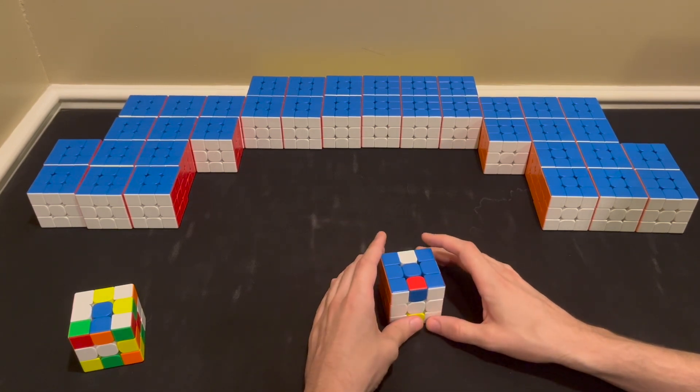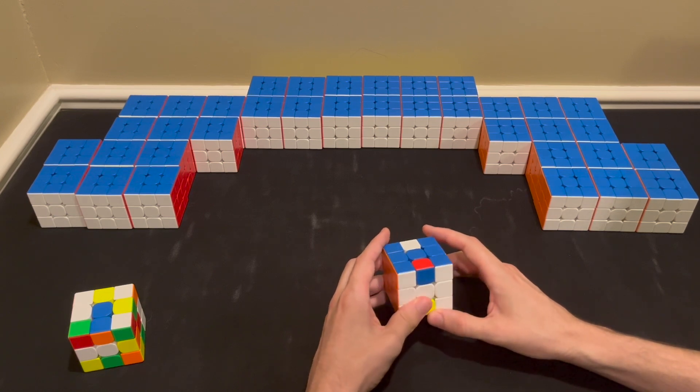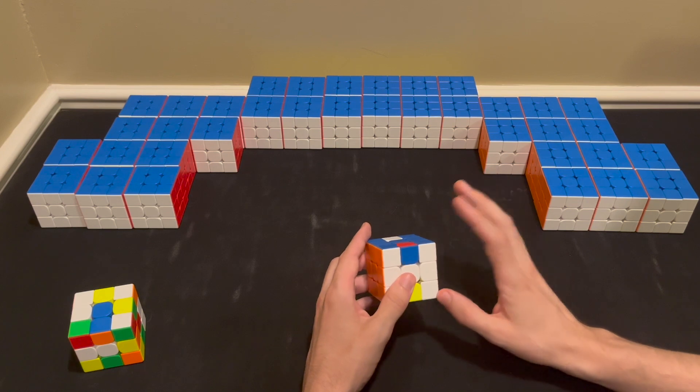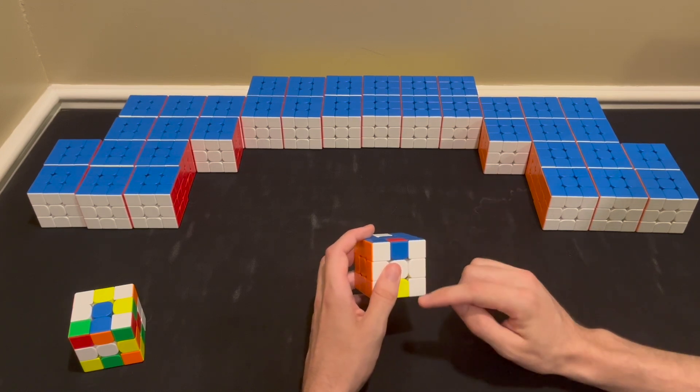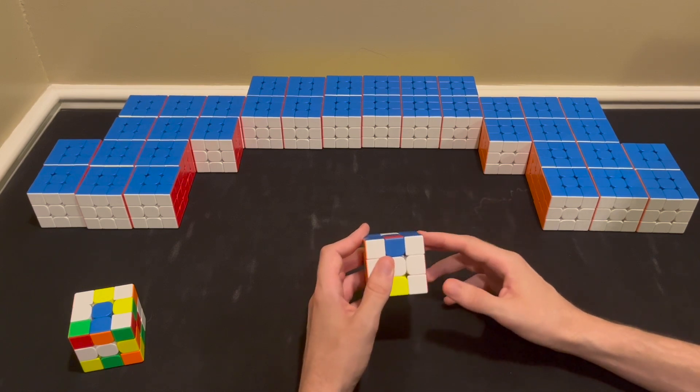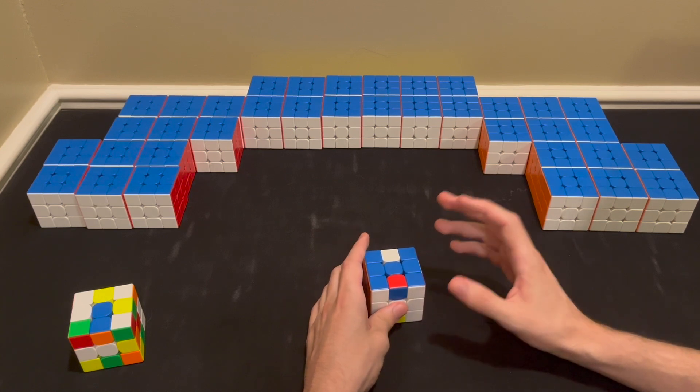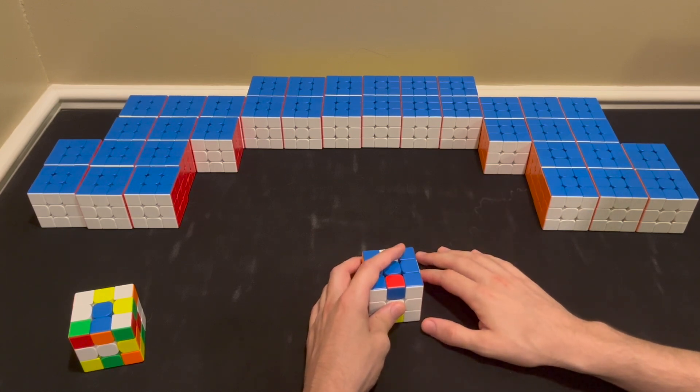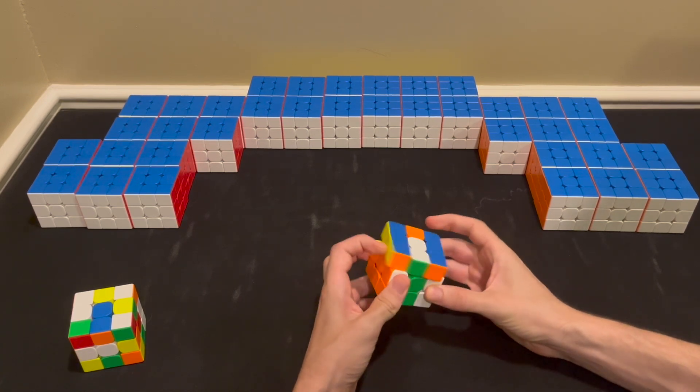Then, to memorize the 2E2E, I simply string the two letters that are on the dominant sides. More specifically, the order I memorize the targets is the reverse order of my floating buffers. That is what makes most sense to me when I memorize the 2E2Es in the end of a floating cycle. I'll explain why in the next examples. In this case, it would be CK, which can be solved with this algorithm.